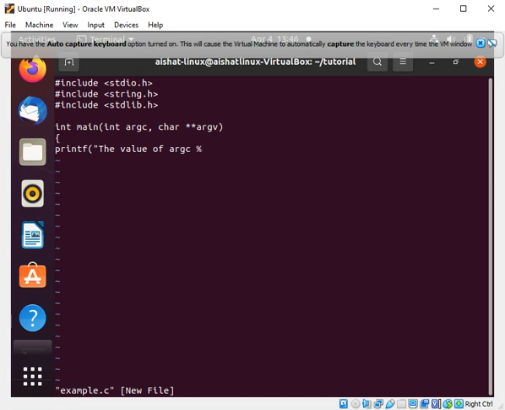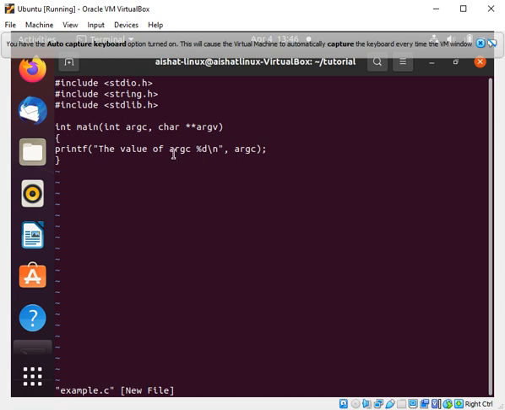Of course, a placeholder %d, new line, argc, all right. So we're going to close the program. So here we want to just print the value of argc.